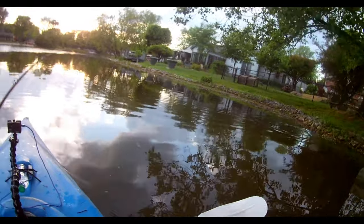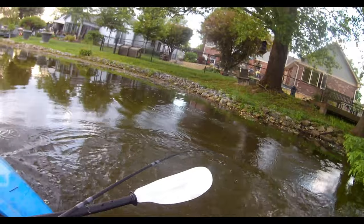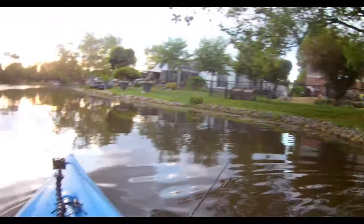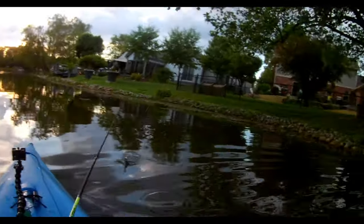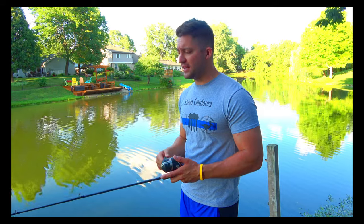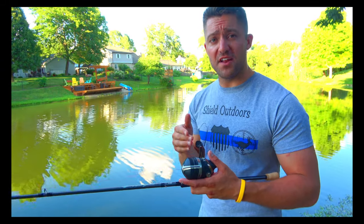I just pitched like 30 feet. This thing is easy to operate. If you have a brand new fisherman, you could hook them up with this and get them on the water. Now, obviously it may not be the fastest reel. It may not be the most hardy reel. It may not be the best application for whatever you choose to do that day or whatever lure you choose to throw, but this is gonna work for a lot of people.